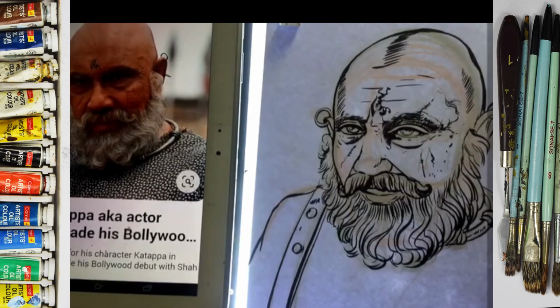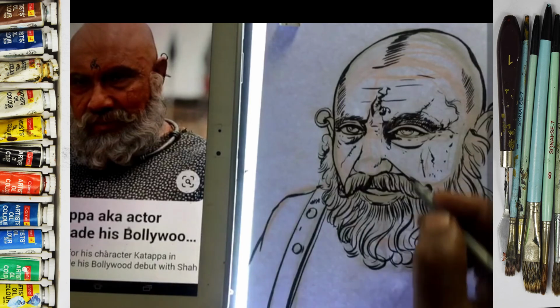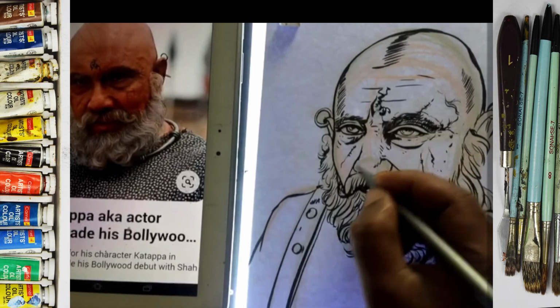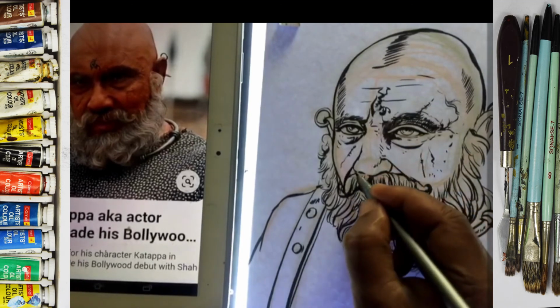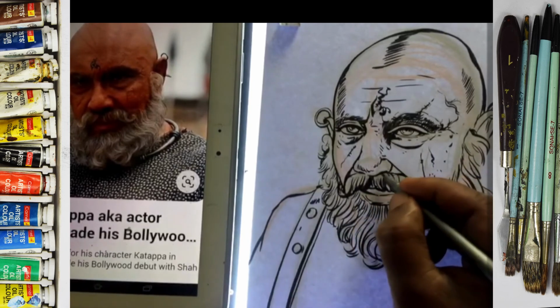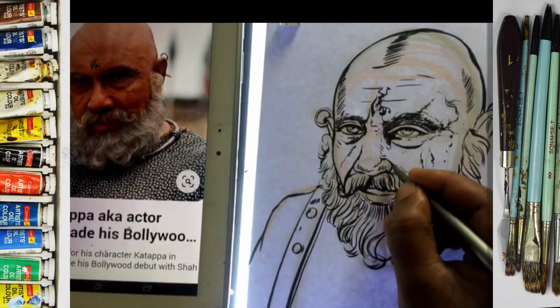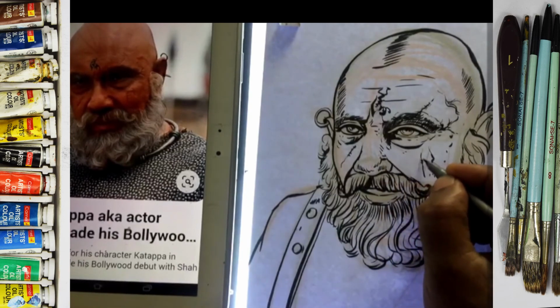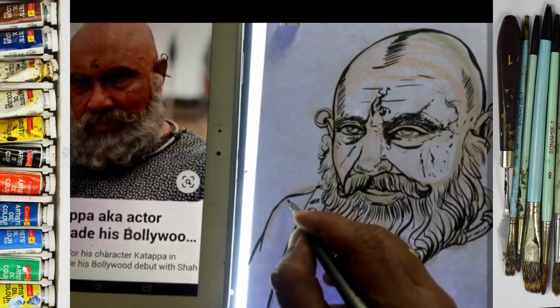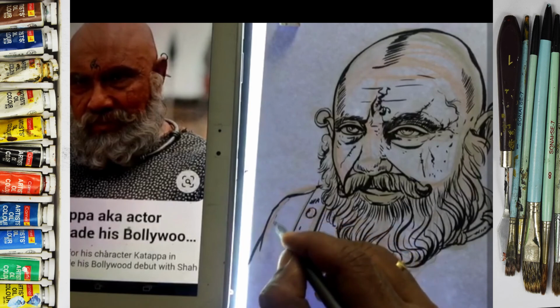Without materials, it's really difficult to draw, I believe. So, done. That's great. That's good, that's good, that's good.